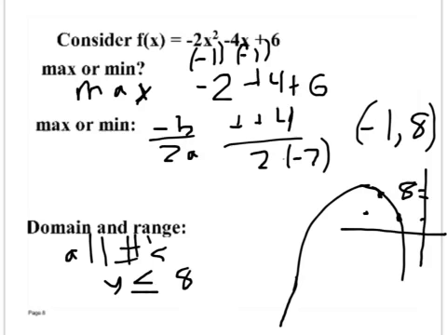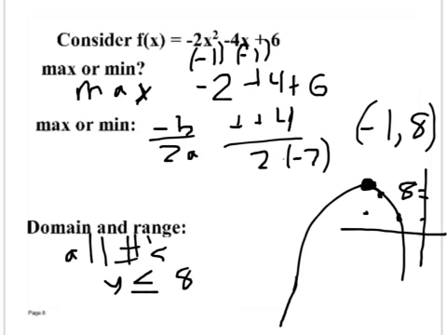But how do we know we got 7? Because is 7 less than or equal to 8? Yes. How do you know that 7? Why isn't that... negative 1, 8. Oh, we already added that. Negative 1, 8, that's our maximum, right? So 8 is the biggest y coordinate we can have, right?